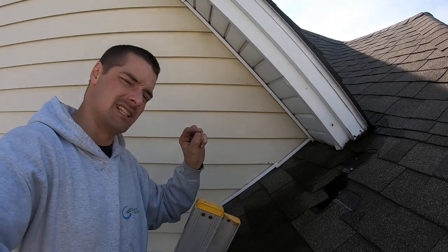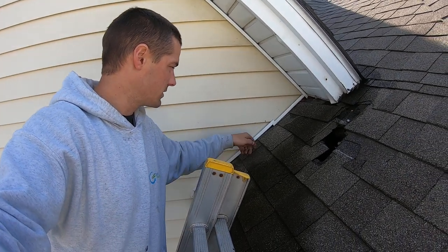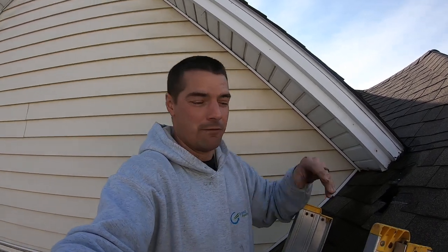Same with pipe boots, box vents, chimney flashing — you name it. Walls are slightly different: you put a shingle down, put a piece of step flashing, put the next shingle and another piece of step flashing. By the way, step flashing will run you probably 20 to 30 cents a piece — not very much, maybe 40 cents if you want them colored and painted. Or go get your can of spray paint.